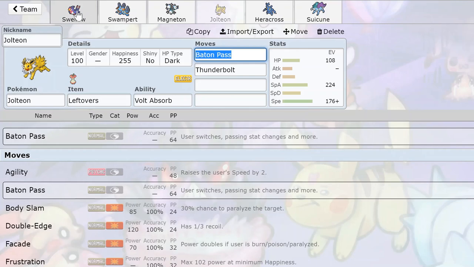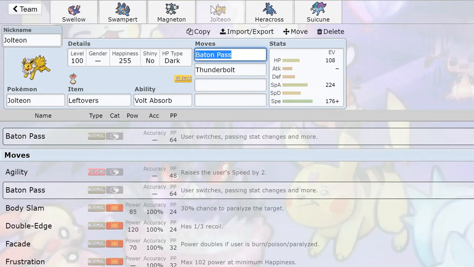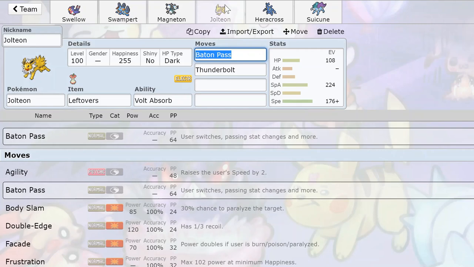Because one, it gets Baton Pass and acts as a special pivot at the same time, unlike Zapdos. So if I'm facing a Zapdos, I can absorb the Thunderbolt with Jolteon and Baton Pass out. Same thing if my Swellow gets a Starfberry boost, I can actually pass it to Jolteon, which can make use of special attack boost, for instance.